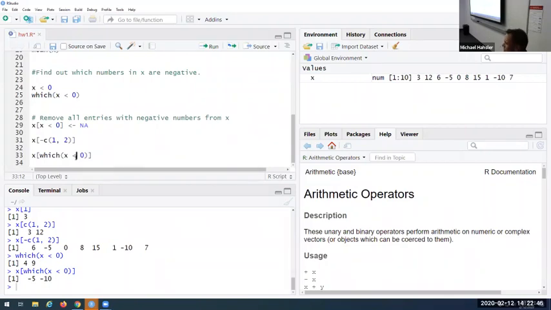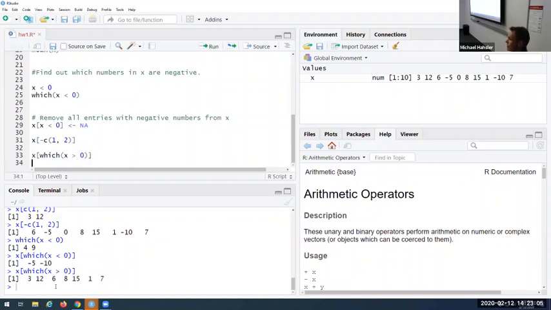Tricky one. Several options. Right now, what I say is, please select from X all the elements for which X is less than 0. But actually, I want to get rid of those. So I want to select only the elements that are more than 0, right? So that's one option. I could do this. And then we see, oh, now it's all the other numbers. I don't know, is 0 a positive number? Anybody good enough in math can tell me?